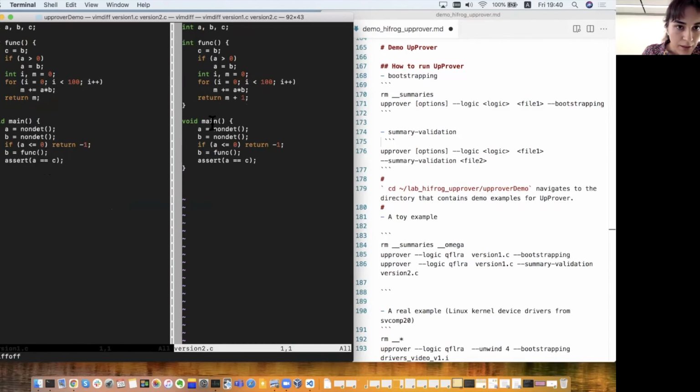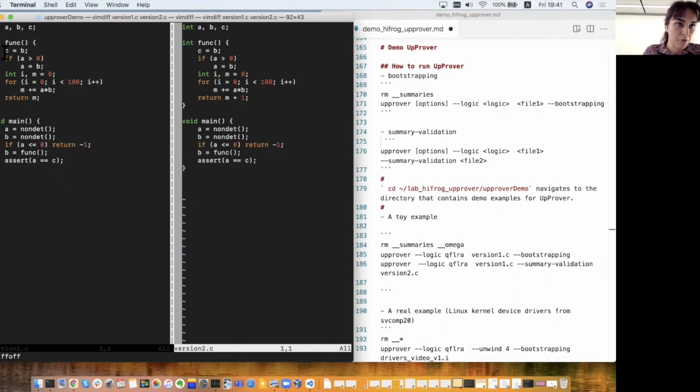As you see, these two versions are almost the same, except the return value in the function in the second version has changed from m to m+1. But the rest is the same. You see that it contains, again, some expensive operations that we really would like to avoid redoing, the whole verification over and over again.